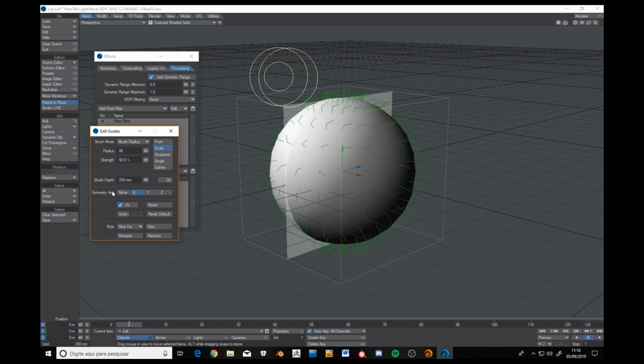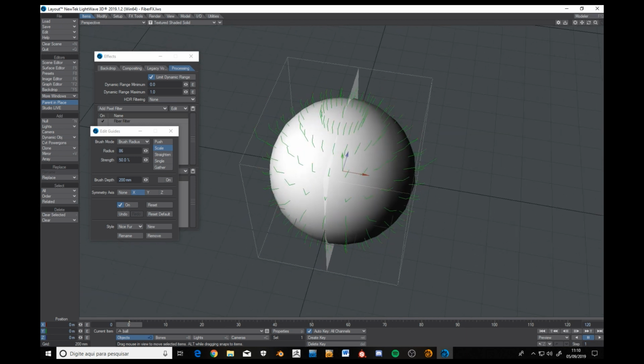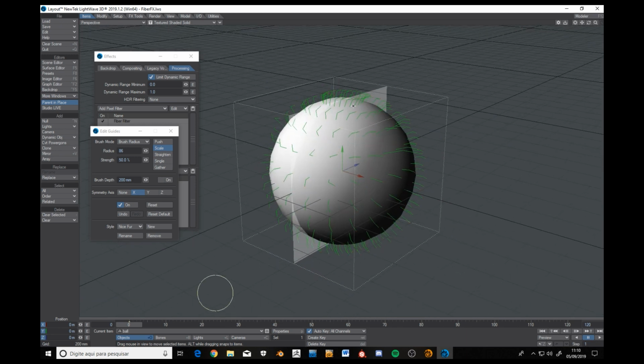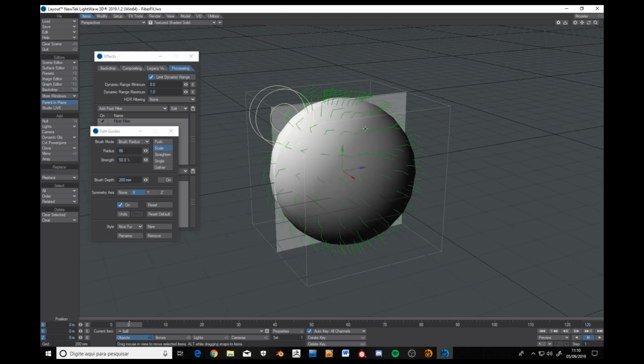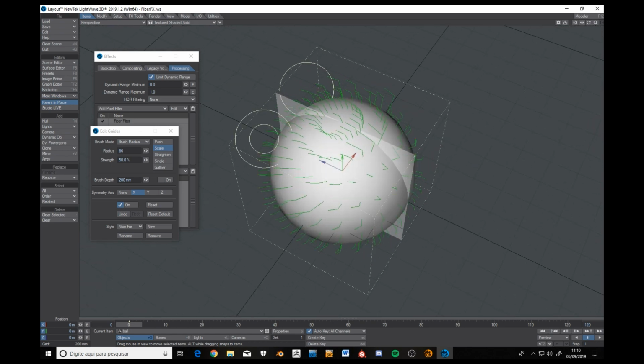Because I have the symmetry axis X, it will affect both sides, you see? So let's make some long hair here and here, just to illustrate what I want.